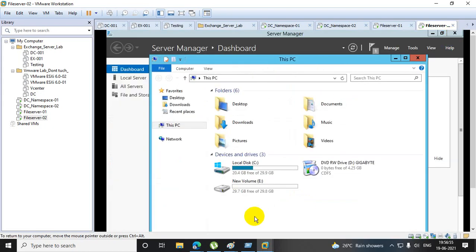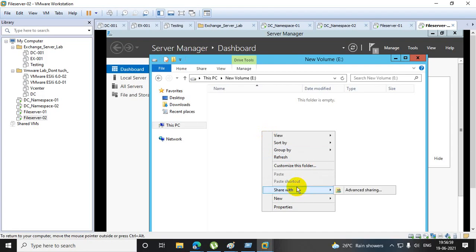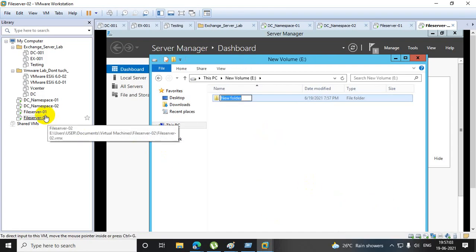Perfect. I will create a share inside this. What was the earlier share name?